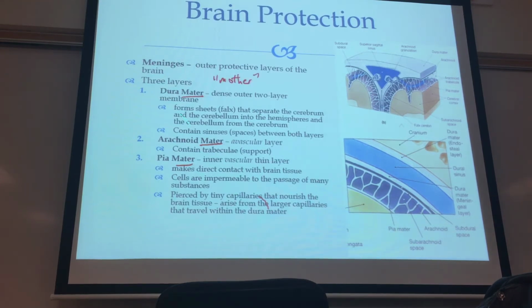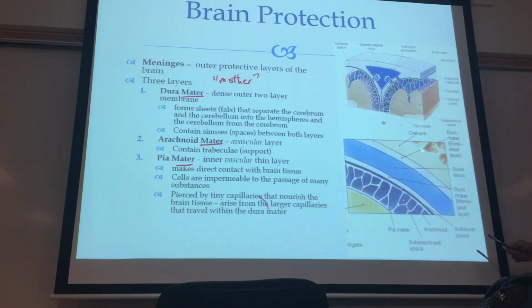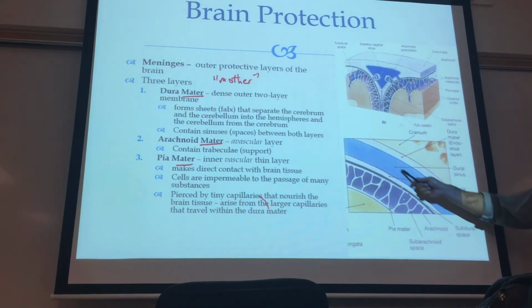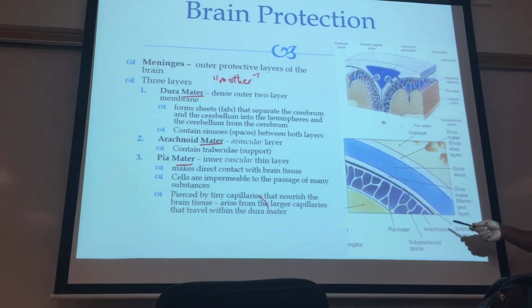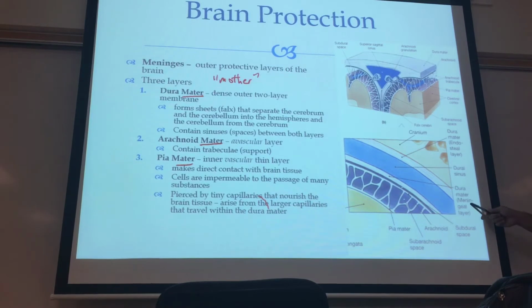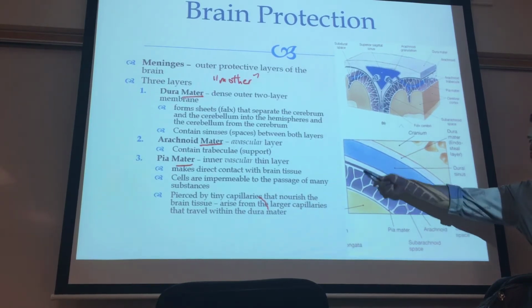So the outer layer, the dura mater, the durable mother, is the hardest layer on the outside. If you ever look at any dissection videos of the brain, there was an outer layer that was the hardest portion. The dura mater is actually broken down into two separate layers: the endosteal layer, which is connected to the skull, the dural sinus, which is just a space in between the two layers, and then the innermost layer, the meningeal layer. This is the layer that's almost close to the brain.